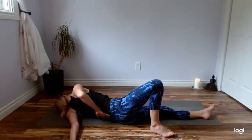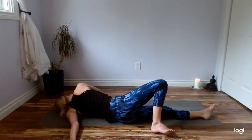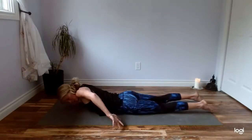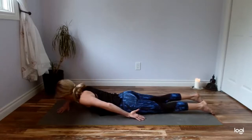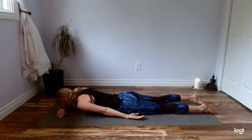Big inhale. You might sigh it out through the mouth. Slowly rolling back onto your belly. Here's where you can feel really good. Just roll onto the front of your left shoulder. Flip your left palm up. You can let your right forearm come in front of you on the mat. And take a moment of rest.